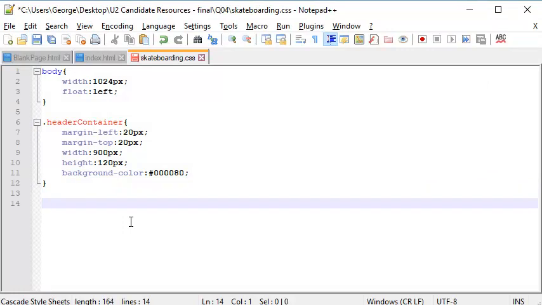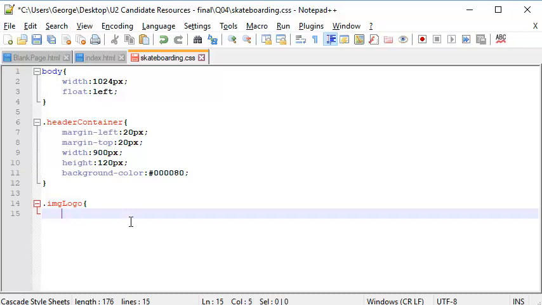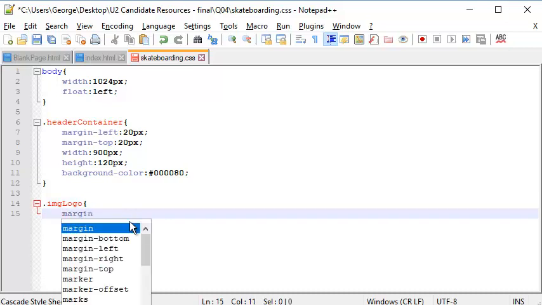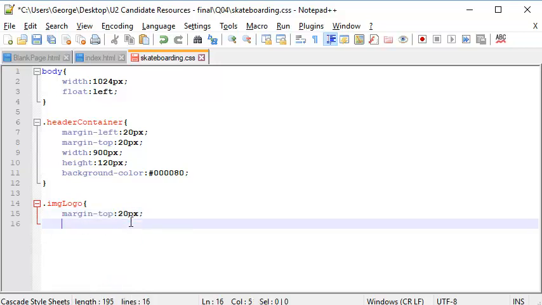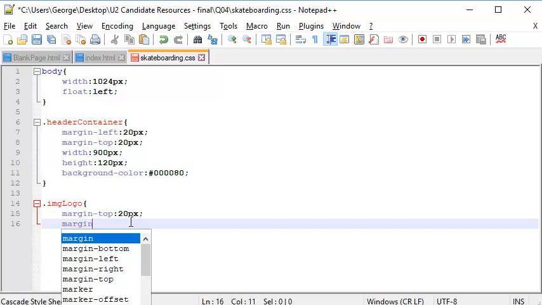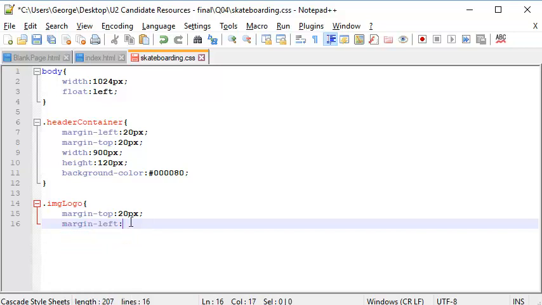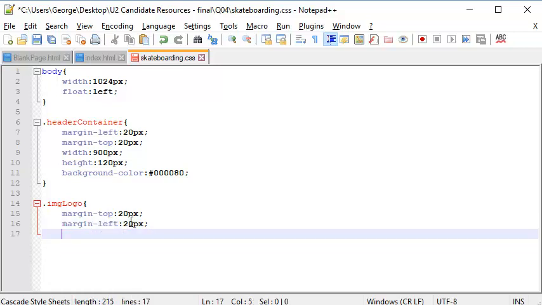There's another way to do that. You can use inline style CSS inside the tags, but I prefer using classes, I find it easier. So IMG logo, this is my class, and I need margin top, again 20 pixels, and then margin left, again 20 pixels.